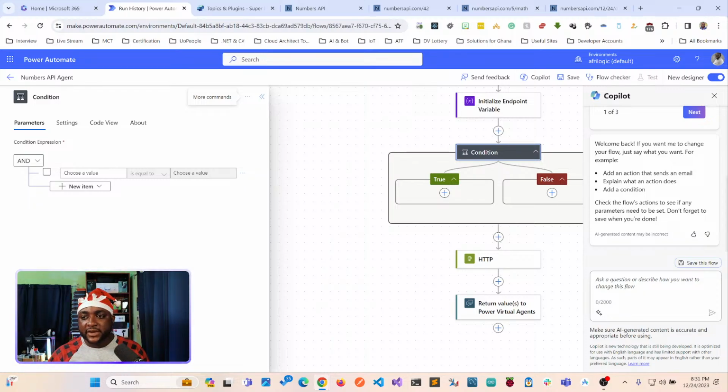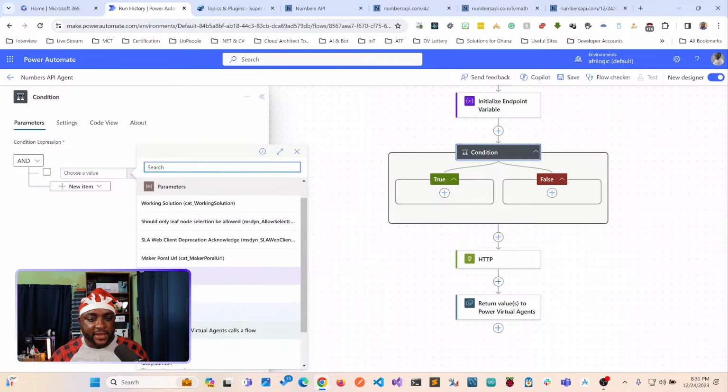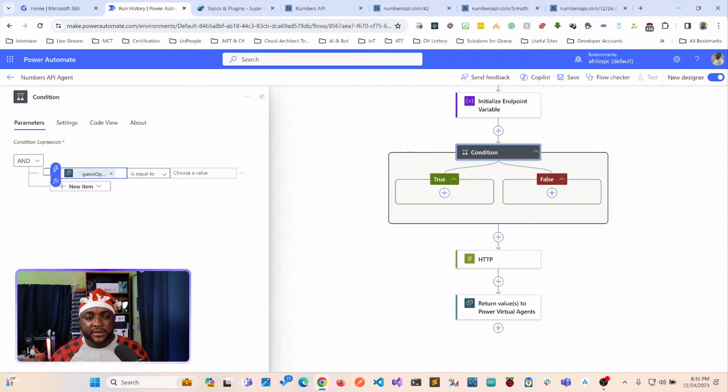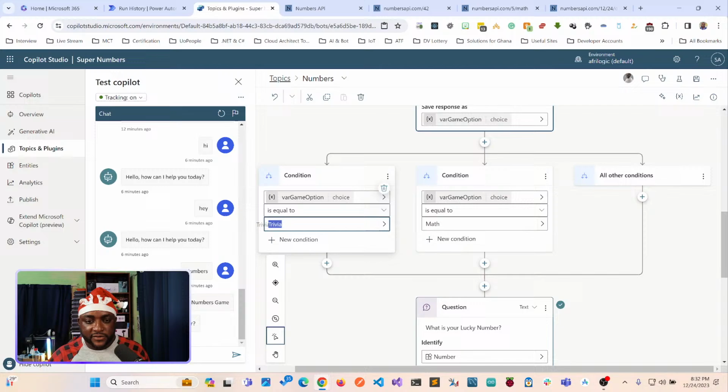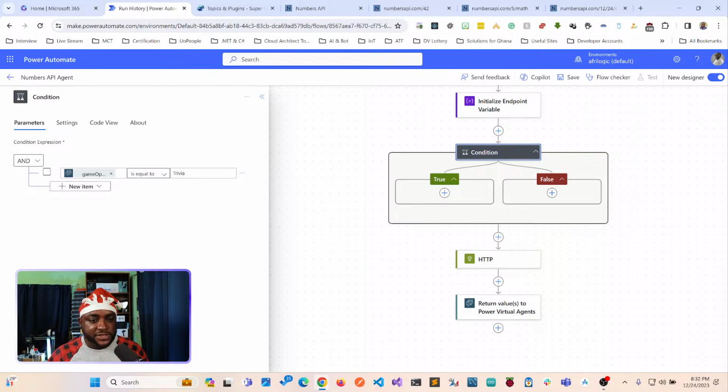So what is the condition that we want to work on? The condition is if the game option is equal to trivia. Actually, let's do math, so that any other thing will be trivia.